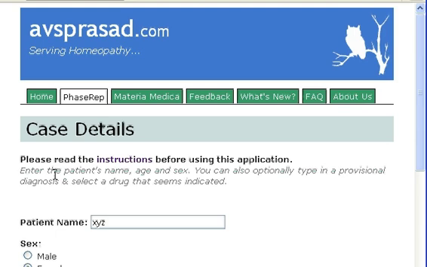Next, direct combinations. This is the fourth feature, direct combinations of the rubrics. So you have liver plus urticaria. You choose these two rubrics and it gives you Astacus directly, though Astacus may not be a big drug for either of these rubrics individually. And finally, Phaserep also uses remedy relationships to push up the results of the repertorization.